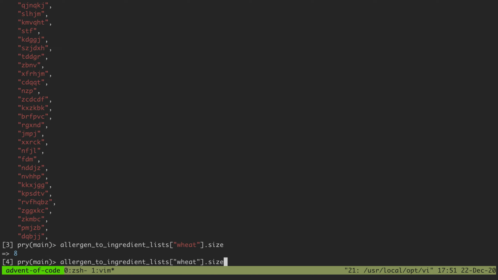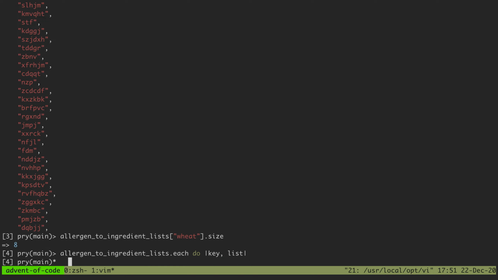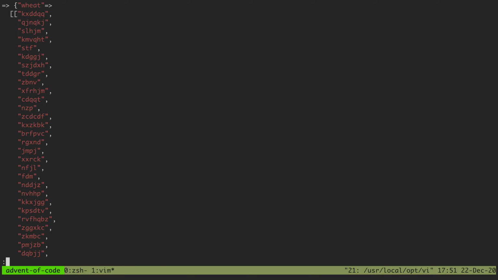Actually, I'm kind of curious. Each key list, and then I'm going to print out the key and then the list size. Why did that print out like that?